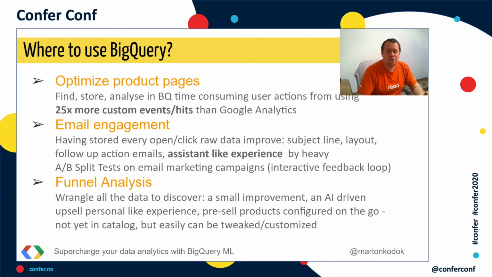So just to have a conclusion on where to use BigQuery, it's okay for optimizing product pages, but in order to optimize product pages, you need to find, store, and analyze user actions. So you eventually have, let's say, a Google Analytics snippet integrated in your web platform or mobile application, but that doesn't send the user.